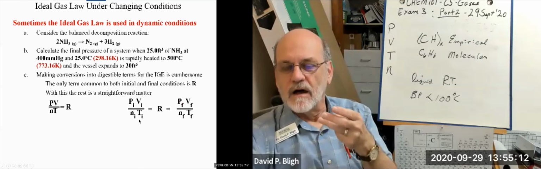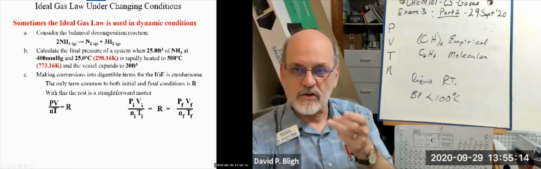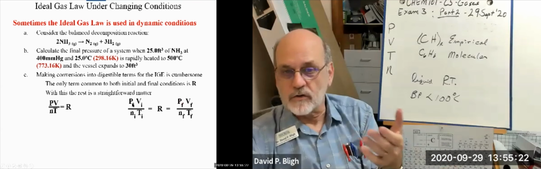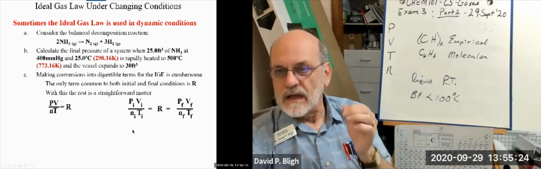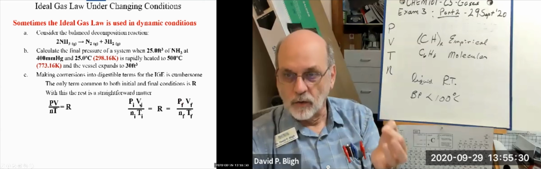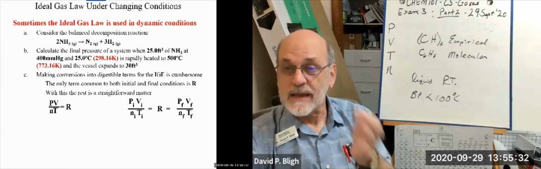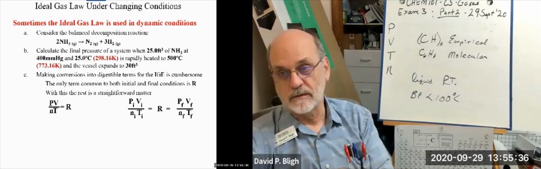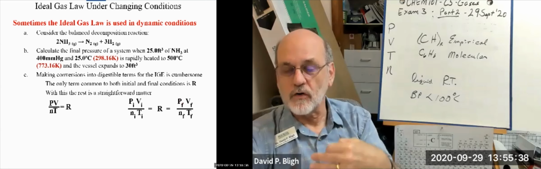Then, are the other units of measure equal on both sides? Right? Do you have volume in terms of liters? Do you have volume in terms of cubic feet? What are your units for pressure? If the units for volume, pressure, and moles, of course, are the same on both sides of your equation, then you don't have to change them because the ratios will cancel those units.